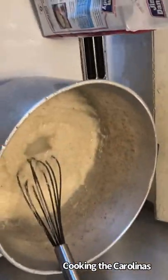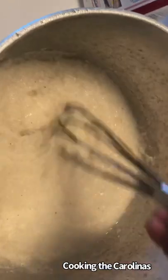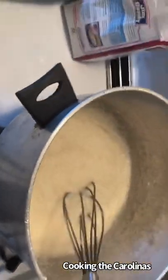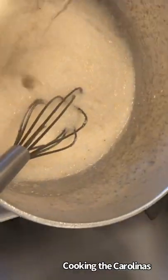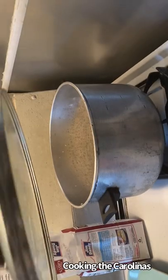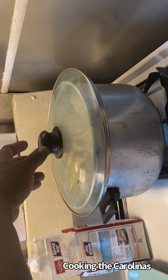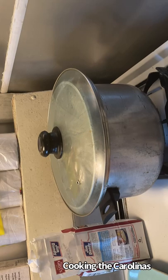The black pepper is really going to give your grits a good taste. You want to periodically add liquid to your grits, whether you're using broth or water. The longer you let your grits cook, the better. Stay on top of your grits as it cooks because the liquid is going to continually reduce. You don't want your grits burning. Cover your grits, cook it on a low simmer, and keep a check on the liquids. I know this top is too big for this pot, but like the saying goes, there's a lid for every pot.